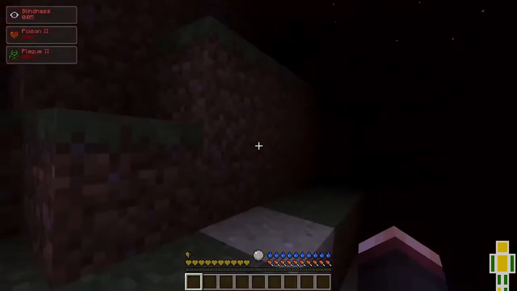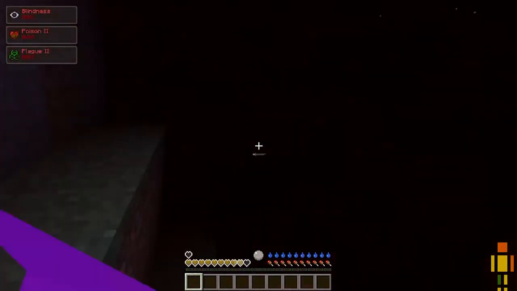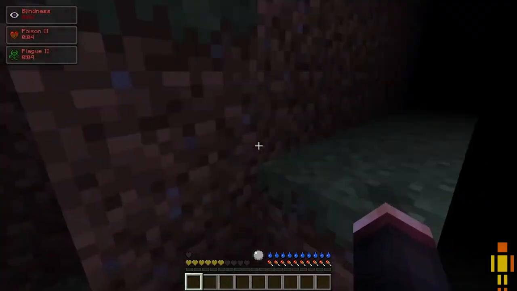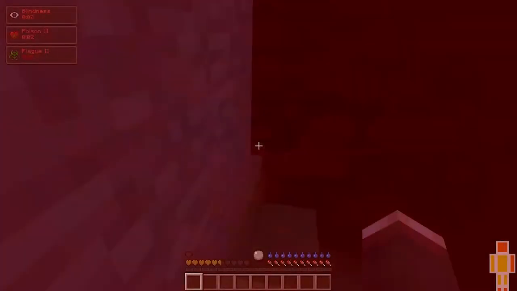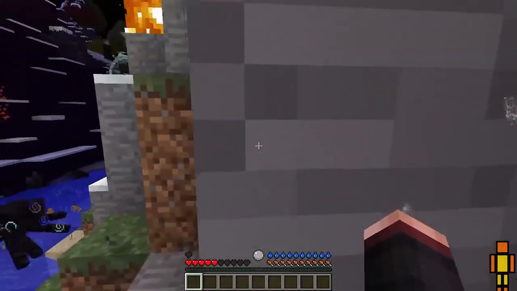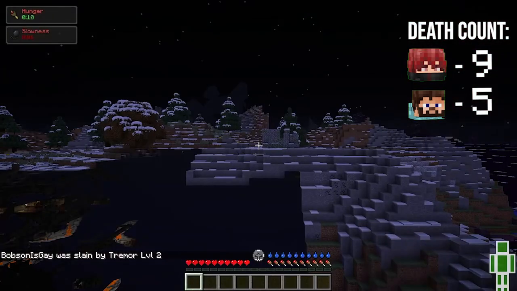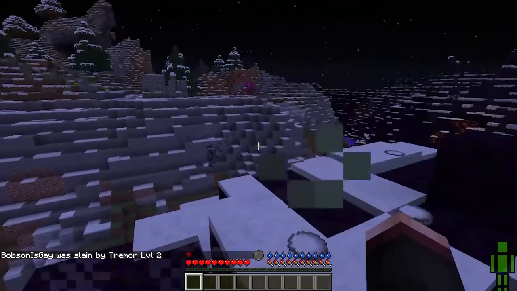Fear. Lurker. I think this is a lurker. What is that? I'm blind. I don't see anything. I don't know what's happening. Is this mine? I don't know. I see that. It's probably, yeah, it's mine. How do I get up? I don't know how to get up! Stop it. I have no idea how to get up.